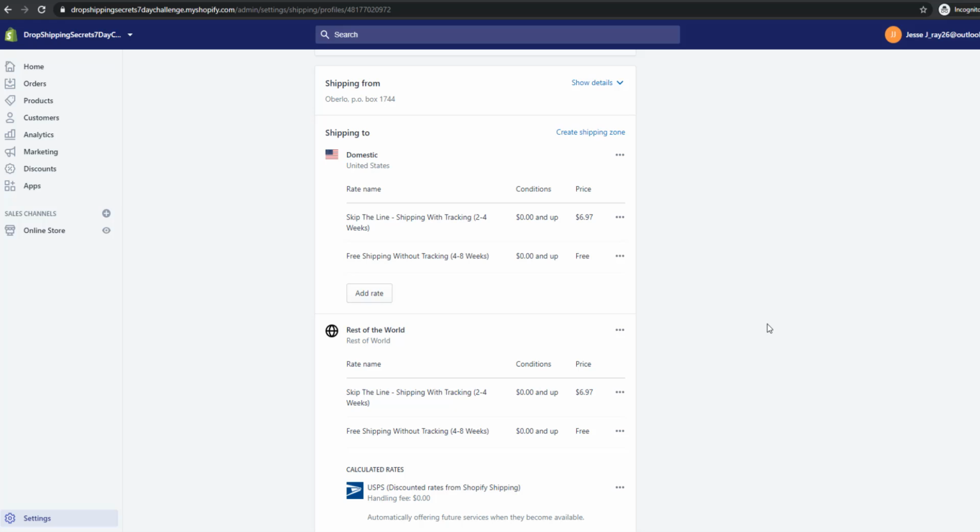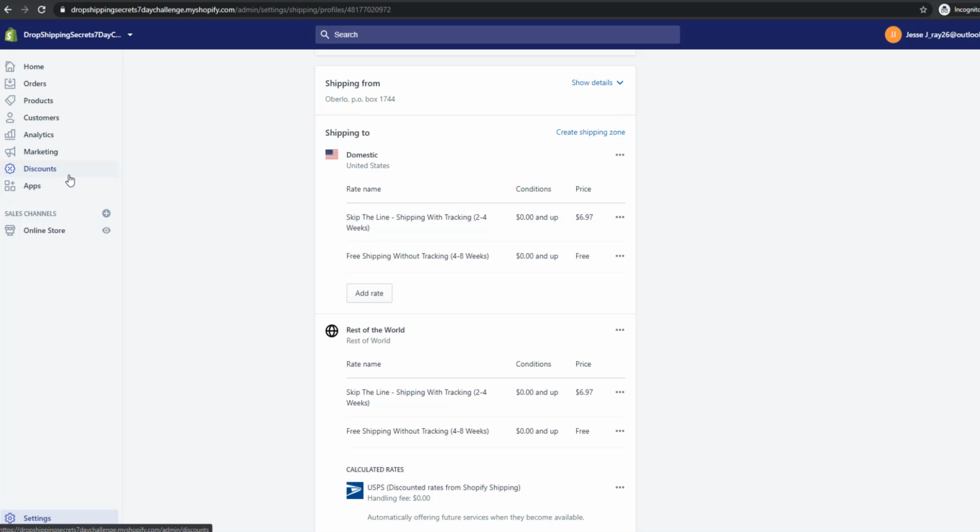So now that you have this set up, customers are able to go and check out. Okay, they're able to check out, and they're able to choose the shipping method. Okay, they're able to choose which shipping option they want to use. Just make sure that you set up your Stripe. Another thing is make sure this is done.